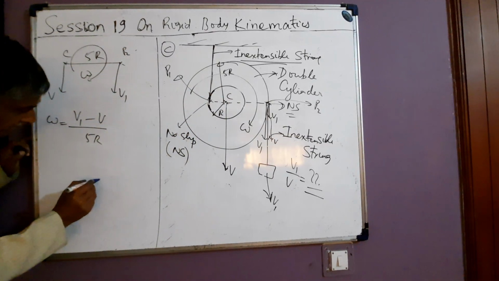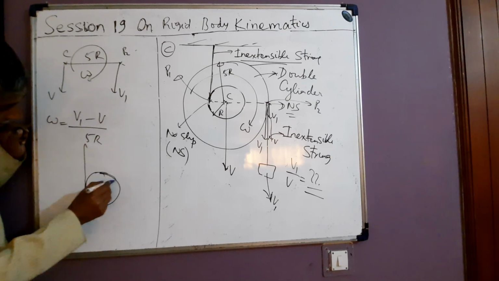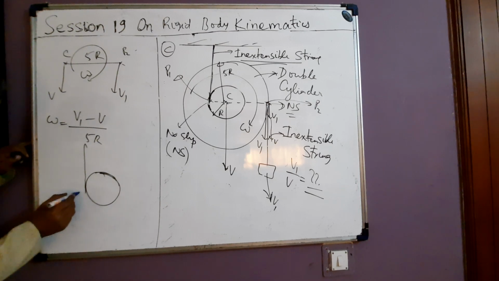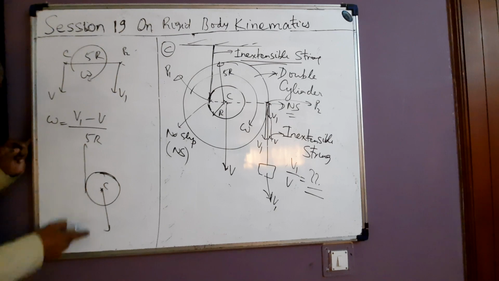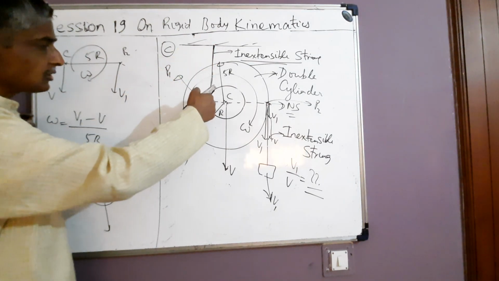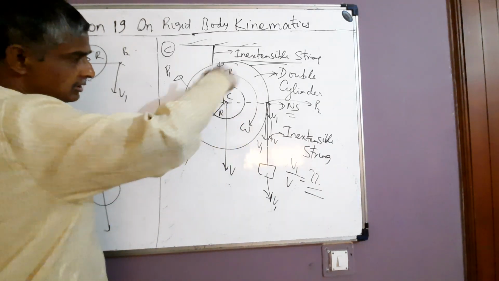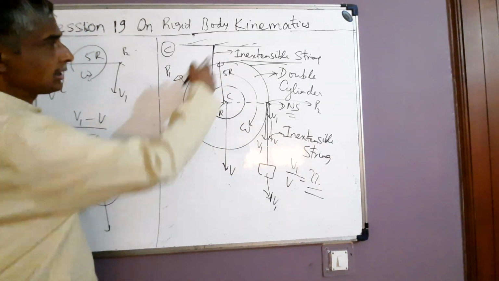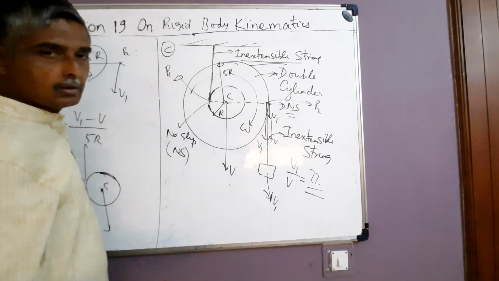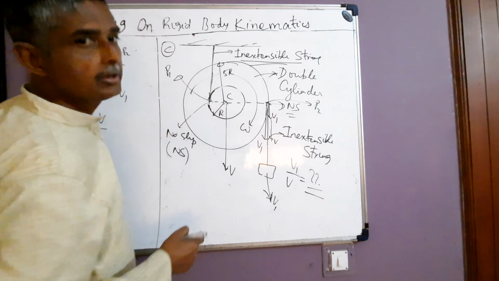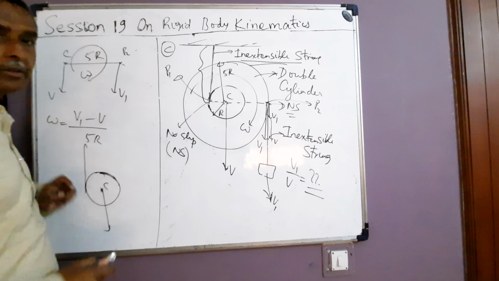See, this is the inner cylinder. Like this. This is center C. As the center C moves down, the string unfolds. Length of the straight segment of the string goes on increasing. As the center C moves downward, the drum rotates clockwise, the string unfolds. The length of the vertical segment of the string goes on increasing. So at any instant of time, this is the length of the vertical segment of the string.